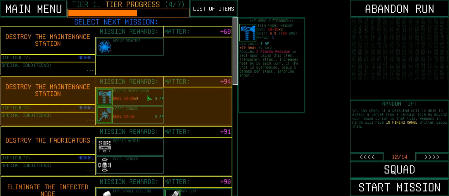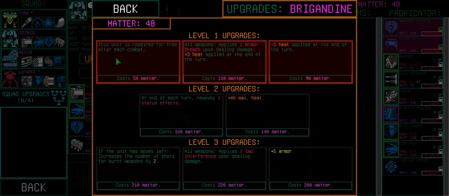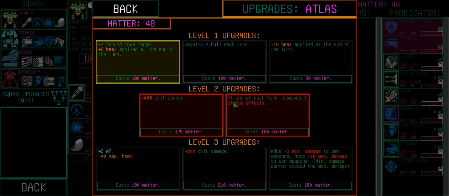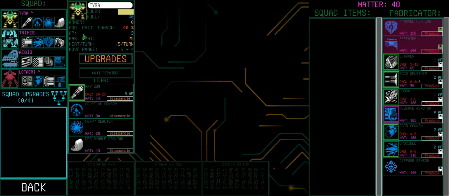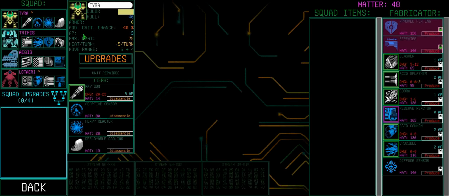Probably not until he gets the second rank skill unlocked, because in particular for Trimus, he has this upgrade, which at the end of each turn removes 1 status effect. As long as he's only got 1 status effect on him, it would remove the plasma residue that the plasma cannon would apply to him. So I'm tempted to give it to him. Tyria has the same upgrade down over here, so she could also benefit from the plasma cannon if we decide to give it to her. We'll see. The real issue is the random nature of removing 1 debuff, because it might not be the plasma residue one. We'll see.